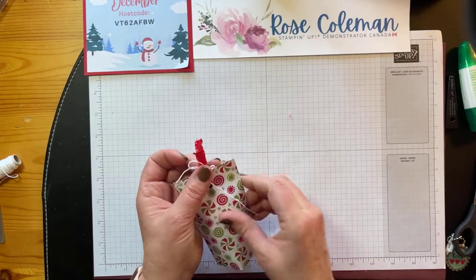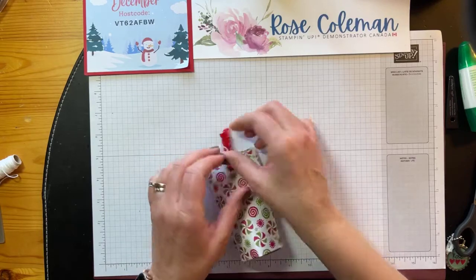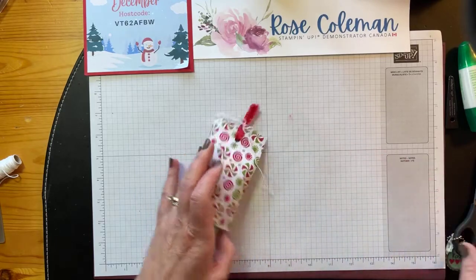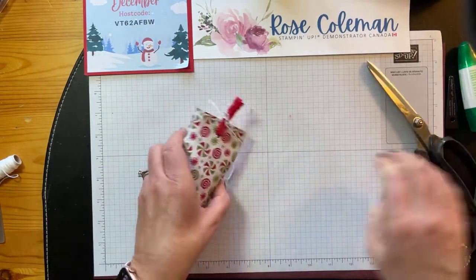Let's make this one a little bit shorter. So I went with 6 inches of ribbon. Probably could have done with less. Really depends on how big you want your bow to be. So I'm just going to bring in my scissors, and I'm going to just clip that.